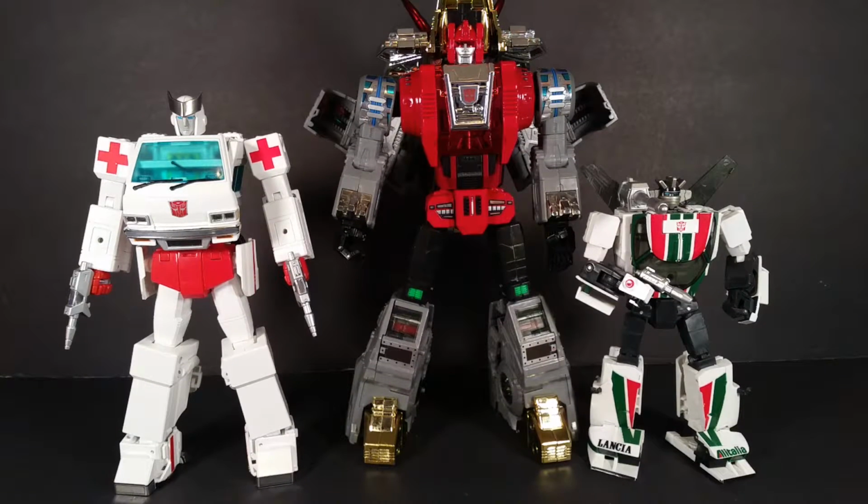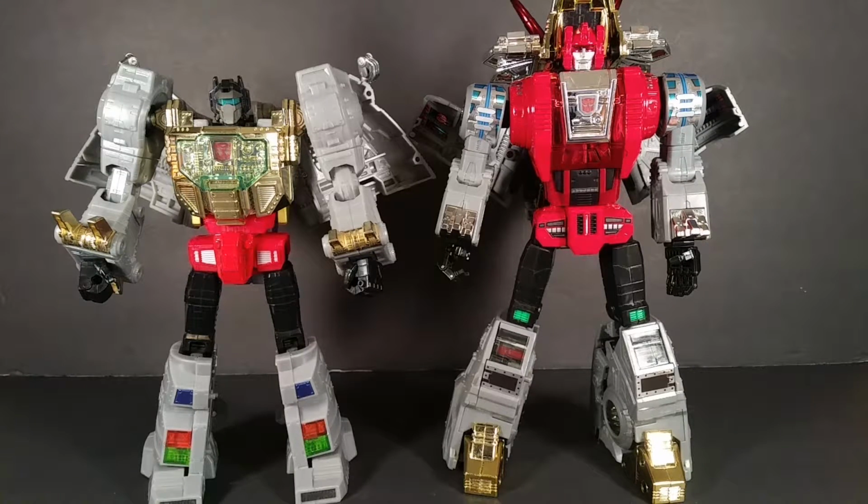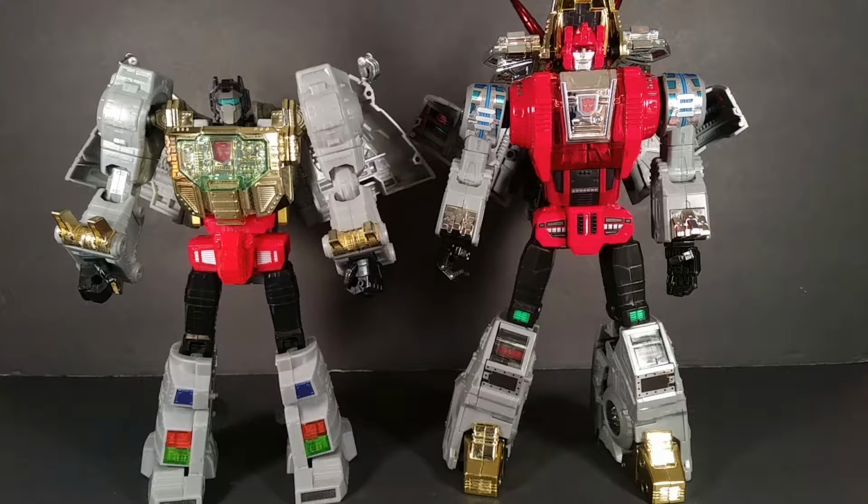Here he is next to Ratchet and Ironhide. I mean, what am I talking about? Ratchet and Wheeljack. Here's Optimus Prime, and here is Grimlock. As you can see here, they went for a bigger scale when they decided to make these. They wanted him to be more in scale with Optimus Prime, which they didn't do with Grimlock, because Grimlock came out before they were trying to make everybody in scale with each other.